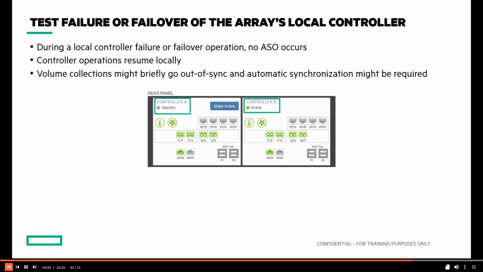After controller A is rediscovered, controller B becomes the active controller and controller A becomes the standby. Use the same method described in the test witness failure or disconnect exercise to verify that the group leader role and the direction of the replicating volume collections are unchanged.